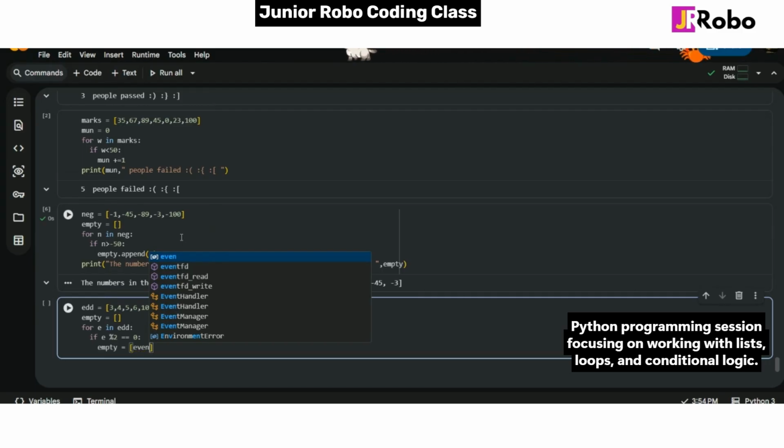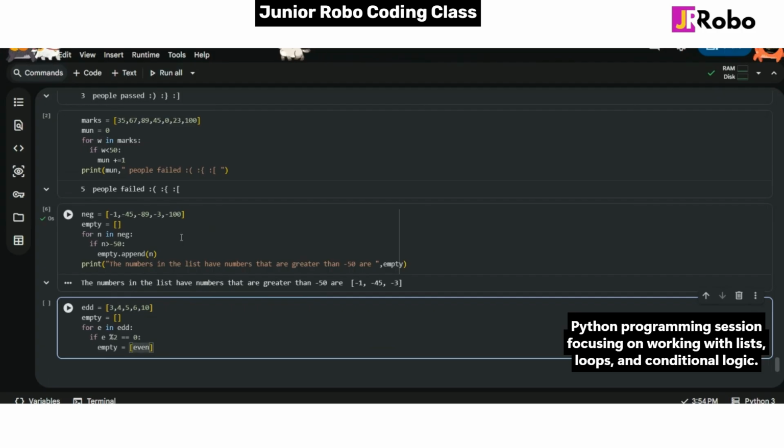First of all, Rishabh, if you're adding a text, what is the important thing in a text? Yes, quotes. And to add something to a list, what do we use? All right. So to add this word, what do we use? What's the word to add something to a list?